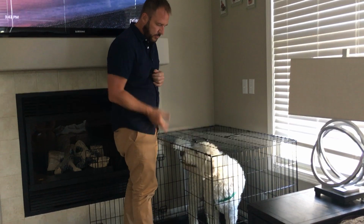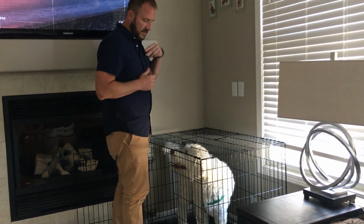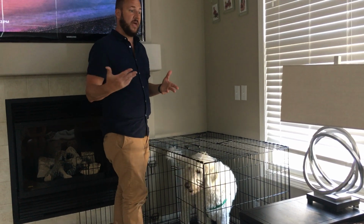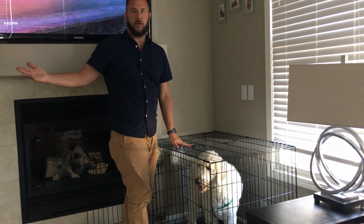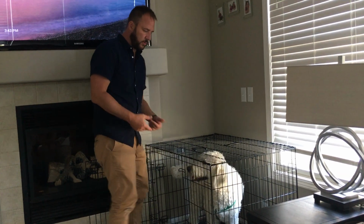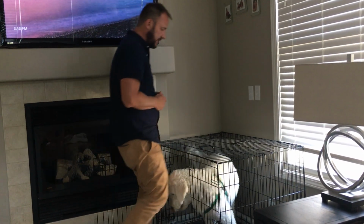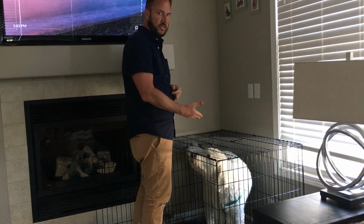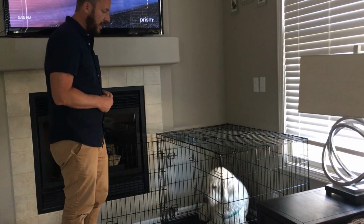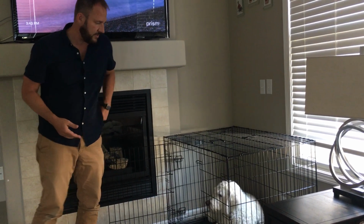So now I'm standing here blocking the exit, and I'm blocking with my legs, but the door is open. So again, the two things dogs don't like are being restrained and being left alone. Well, we're practicing this with the human here, so I'm not alone, and the door's open, so I'm not restrained. I take a step back. If he tries to come forward, I say no by stepping towards him. And then basically, there you go. As soon as he sits this time, now I take a step back. Oh, that was better than I planned.